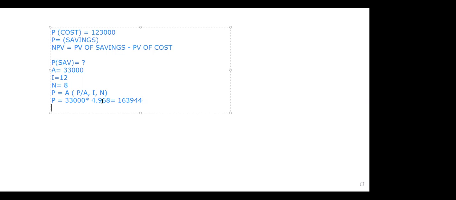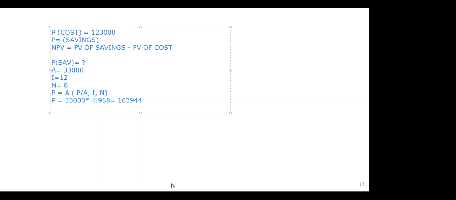Sir, can you explain how I get this 4.968 again, sir? Okay. On the table. Okay, look at, first of all, before you go to the table, you must put down this formula and understand it so that you know what you're looking for. So the table factor we are looking for now is P over A, because we are looking for P and we are given A. So whenever you see this symbol in your text, it means you're looking for what is up and all the things that are down are given. So when I now go to my table factor, I'll first of all go to 12% because that is being computed on the basis of 12%, and the number of years or number of repayment periods is 8.